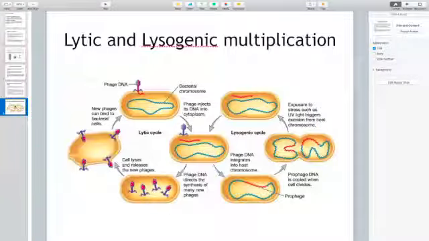This image is comparing both of these life cycles. So let's please follow the images. Here is the lytic cycle. The word lytic comes from lysis, which, if you remember, means breakdown. The phage infects the host and injects its DNA into the host. The minute that happens, the viral genome takes control of the host cell. The host cell DNA becomes inactive. It cannot do anything for the host cell, but everything is done for this infective agent, the virus.